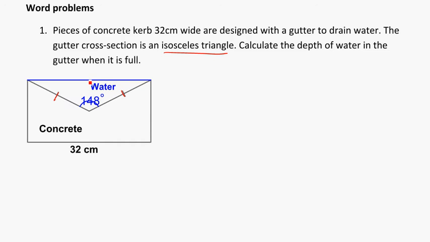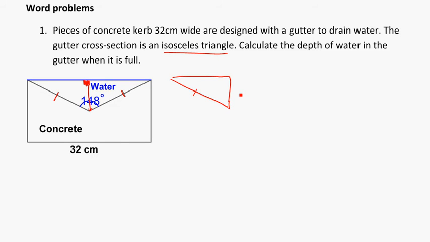Okay, so the water is going to fill up from the top down to the bottom of the gutter here, that will be the depth of the water. And looking at this, currently right now, we only know information about Pythagoras and sine and cosine, so I'm looking at it knowing that I do not yet have a right angle triangle, so I'm kind of stuck. But if I think about that line I just drew in to find the depth of the water, you'll notice that I get a right angle triangle. So I can actually create a new right angle triangle. That's just half of that isosceles.